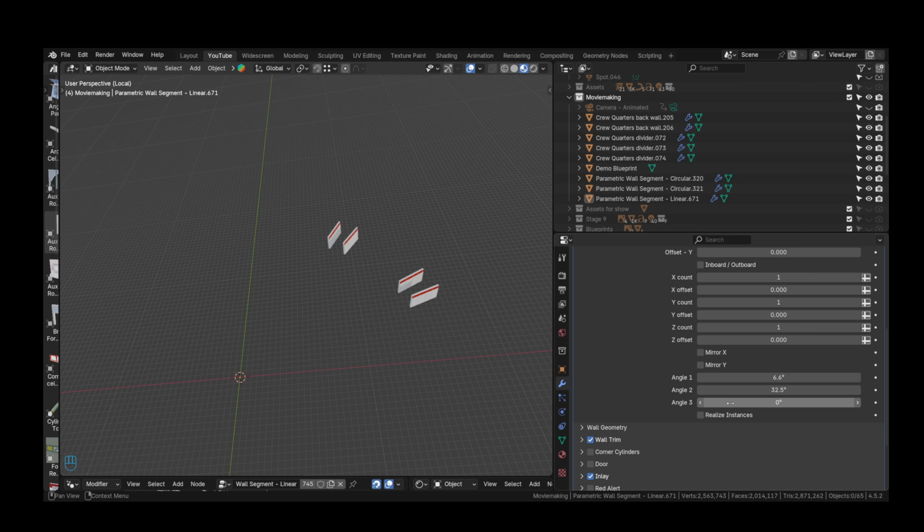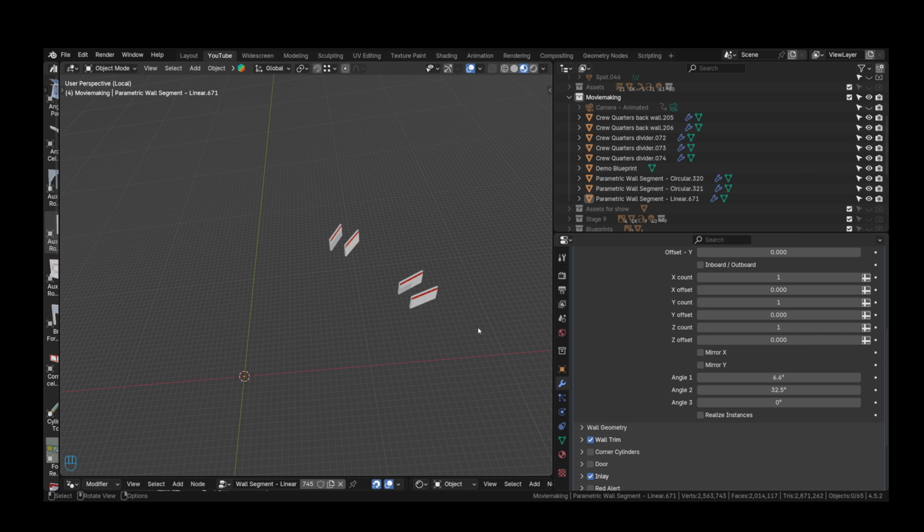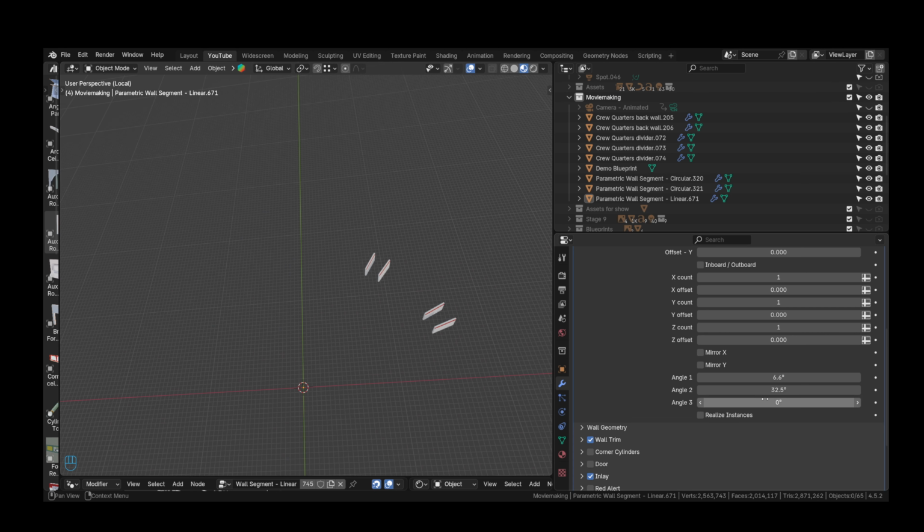Likewise, angle 3 builds on those first 2. So if I start implementing that, it actually builds on just the angle 2 there. It makes another copy.